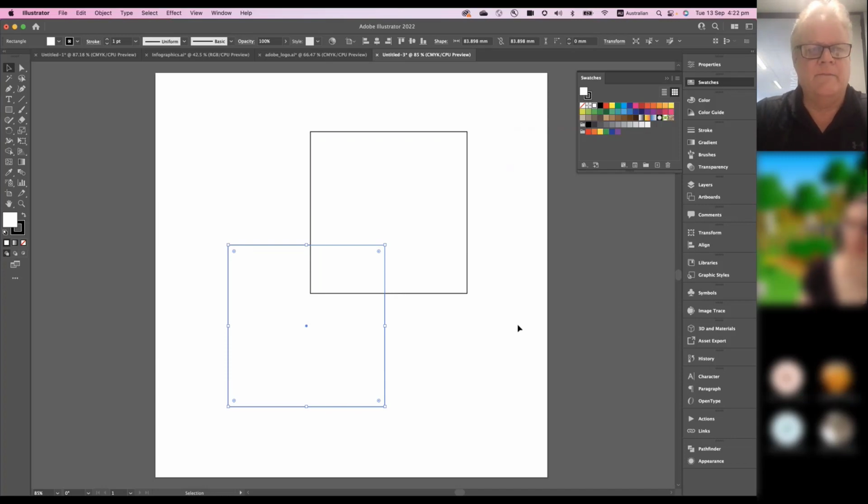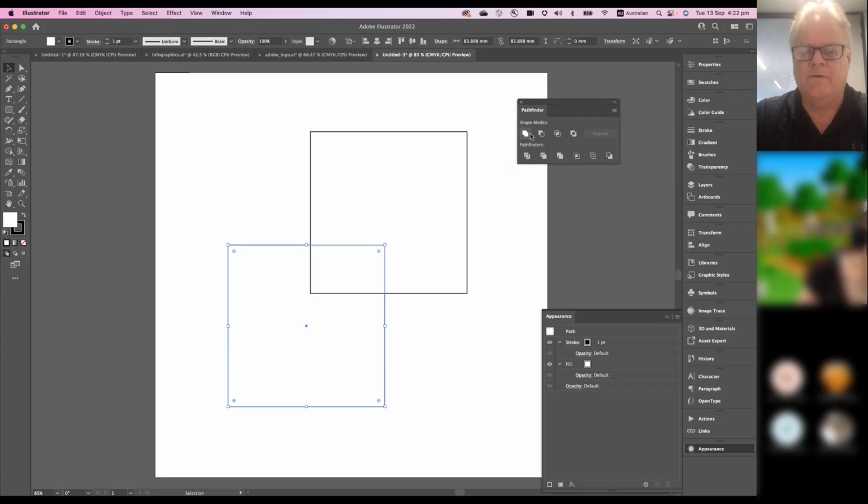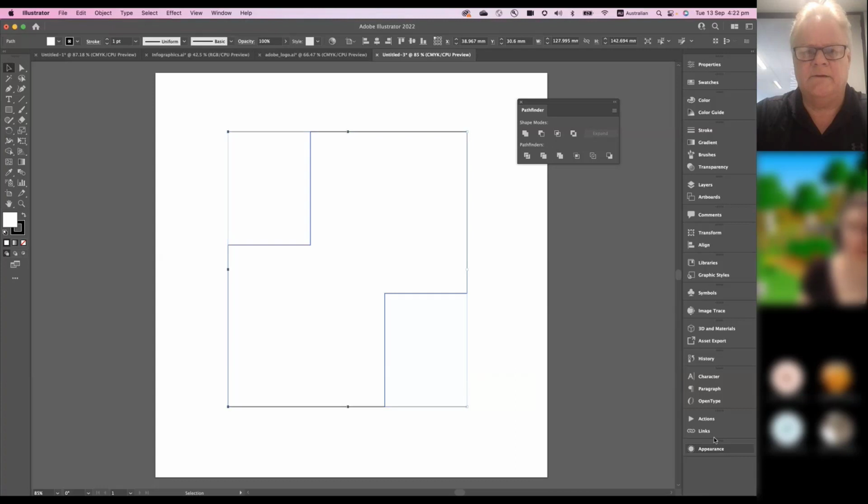I can use one of the tools that's absolutely amazing, called the Pathfinder tool. If I bring that up, Pathfinder is awesome in that I can do things like join objects together. If I use shape mode, unite, those two objects now sit next to each other.